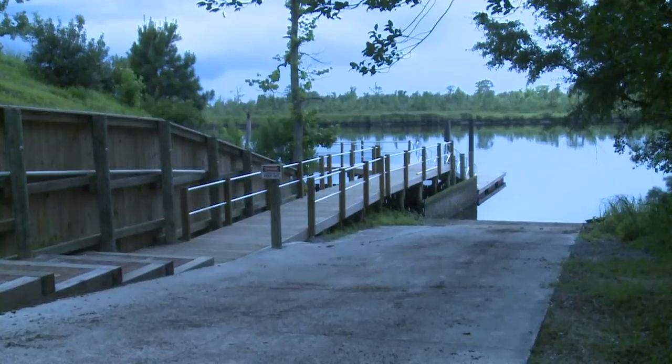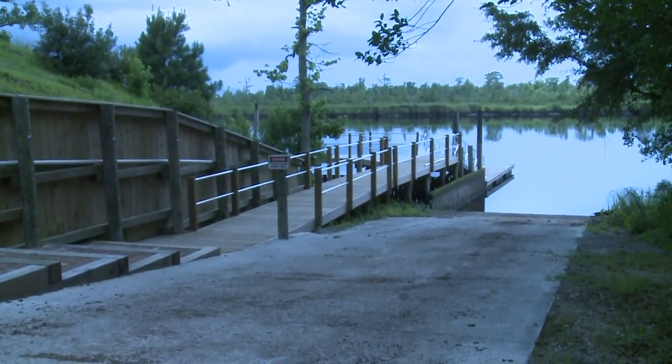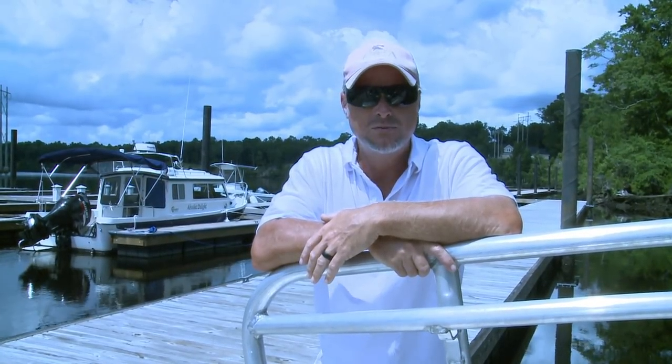They also have a boat ramp. So if you want to trailer your boat, you've got a smaller boat, and you just want to put it in the water and go fishing that day, they've got a boat ramp for your small boat as well. They've got a beautiful gazebo here, one on each end of this Riverwalk. It's almost half a mile long. So come on out and take a look at River Bluffs.